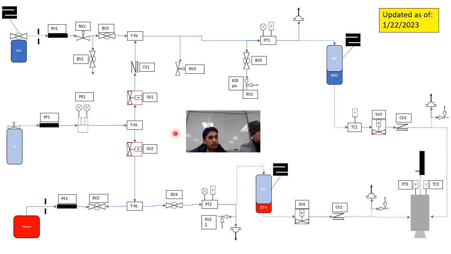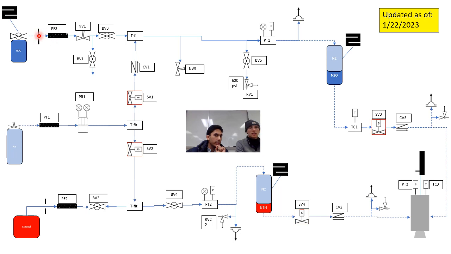With the fill state and assumptions. So when we start this feed system, you're showing up to a field, and we want to make it clear what the assumptions are on the system. So you show up to the field, you've got your nitrous oxide, your nitrogen, and your ethanol, and none of them are connected at all to this feed system. The feed system is completely open to atmosphere, completely powered off.